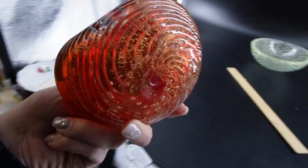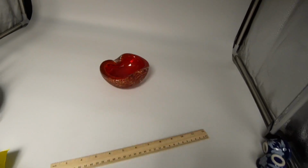I think maybe that one would do better on a white background. There we go. I think I'm going to call it quits. I will be back here in a day or so, pulling more things and continuing to add items to my February 4th sale, 6 p.m. Eastern. And we got some great stuff pulled today. I'm really excited about it, actually.